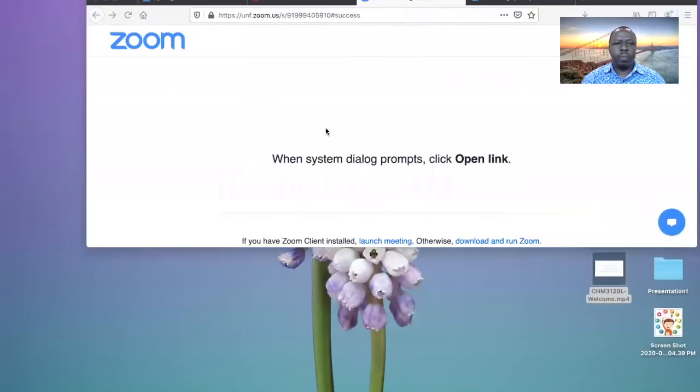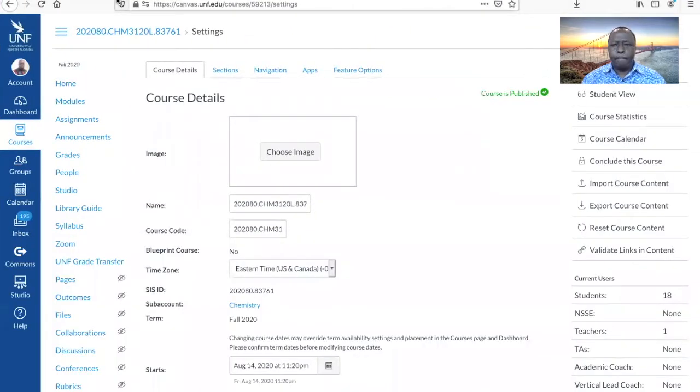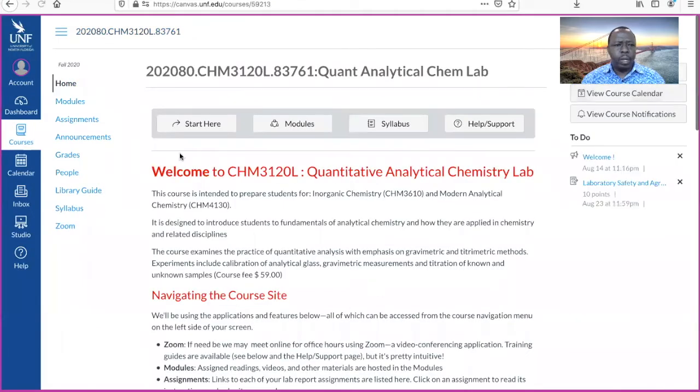Without wasting time, allow me to share my screen and walk you through the Canvas course for each respective course. For now, you can see one of the sections. This is the Monday section, which by now you should have access to on Canvas.